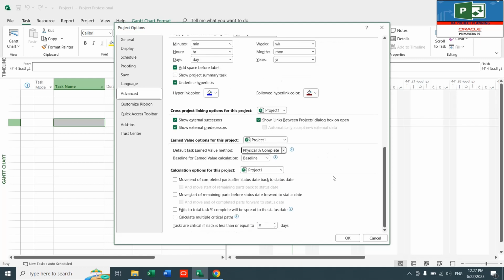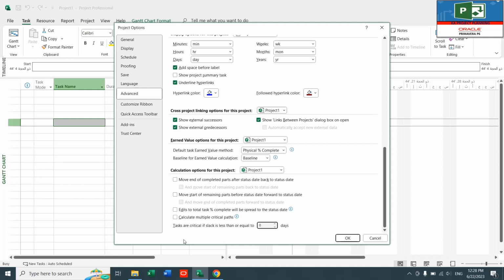Okay, so for the rest, if you want to set something: normally in our program we have critical path, or we can say critical activity, so you can set, for example, if the slack or the free slack is less than 5 days, we consider it as critical path, or you can say zero is considered as critical path.